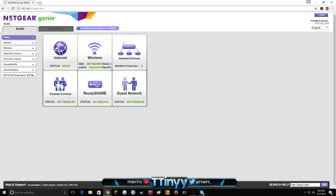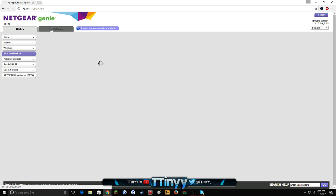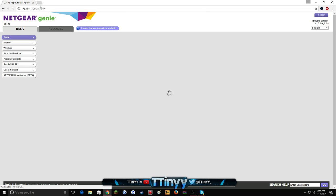This is what the Netgear interface looks like. People usually get the Nighthawk, which is a stronger router, but this is one model under the Nighthawk and everything's the same. Lower Netgear models look a little different but it's still the same process. From here you can go through all your settings — advanced, security, everything — you can control everything.